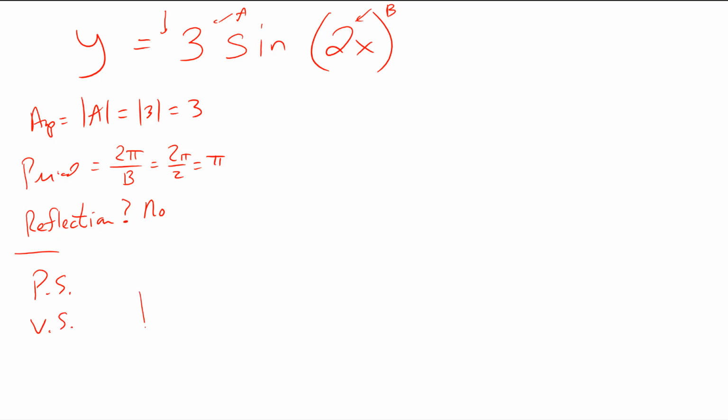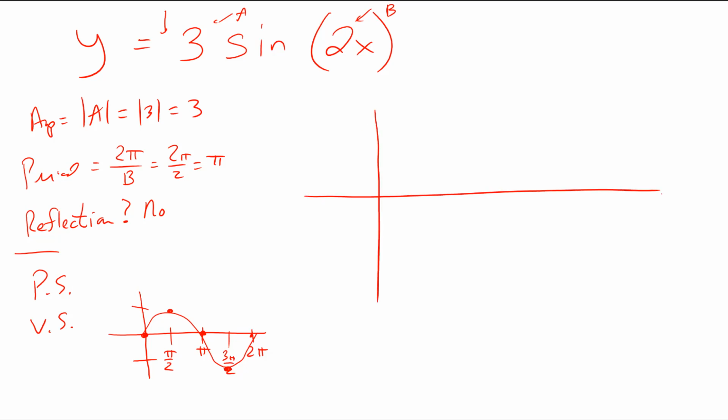So since there is no reflection, let me jump back real quick here. Original: boom, 0, 0 to the 1 to the 0 to the negative 1 back to 0. Original graph. So now let's start graphing this stuff. So first things first, no reflection. So I know I'm going to be graphing to the maximum, then down to the minimum, back to 0.